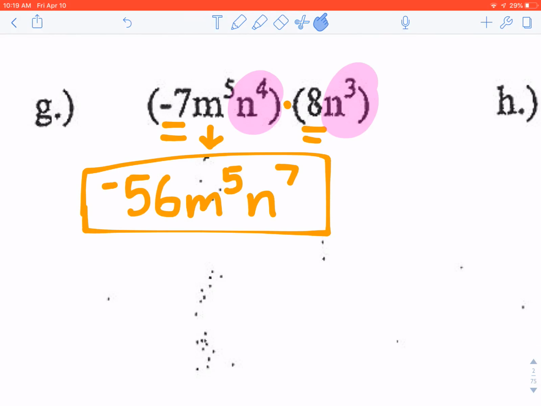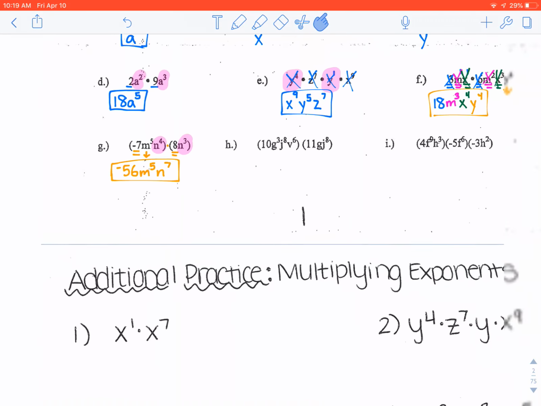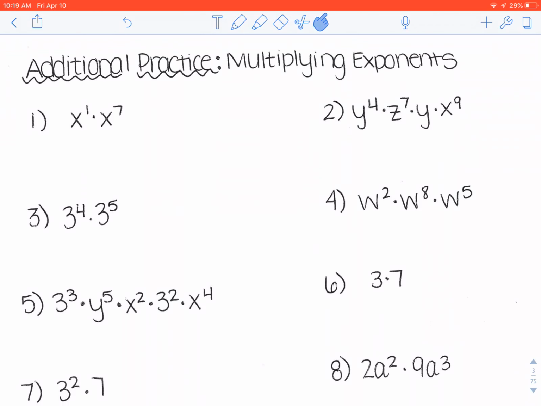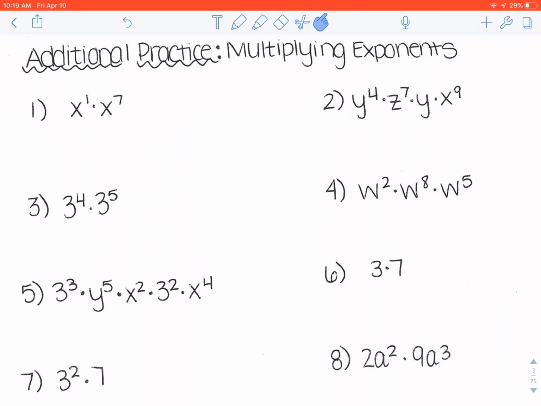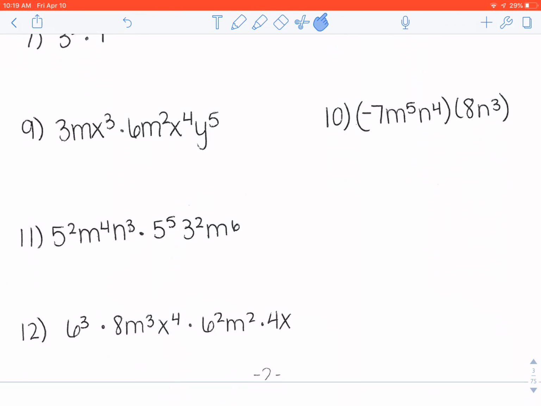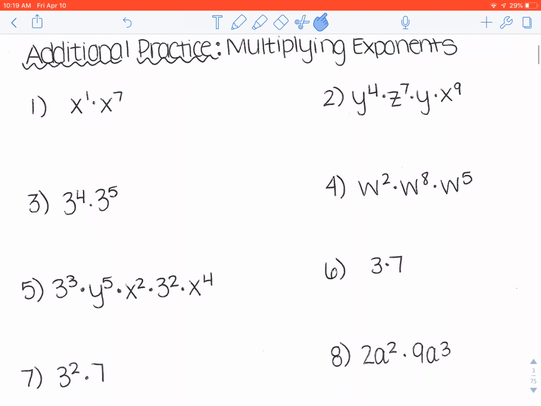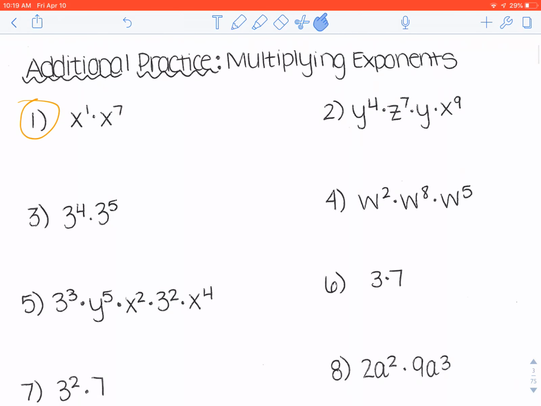Okay, so hopefully that's a good review for you for property 1. I would like you to try a few examples now without me. So this was the second page of your notes that I had attached below. I would like you to pause the video and try the first 10. So let's just go from 1 to 10. Okay, so again, go ahead and pause the video and try numbers 1 to 10, and then I will go over them a little bit quicker.